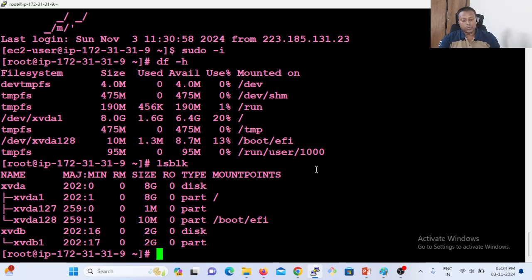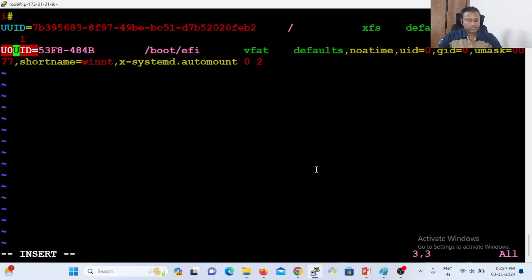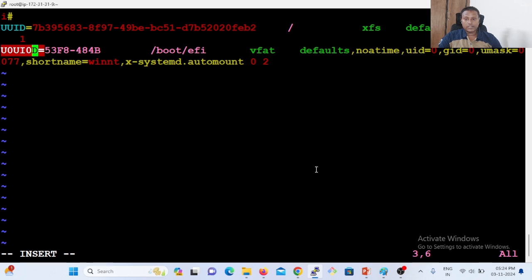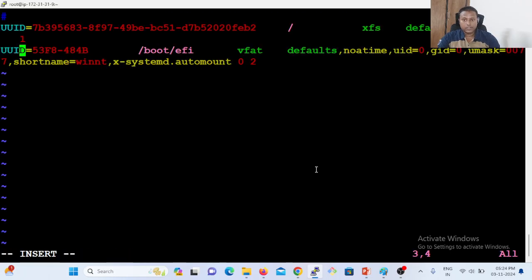So now I'll say vi /etc/fstab. This is file system information, where all the file systems are stored. I'll go to the last line. Here what should I give?